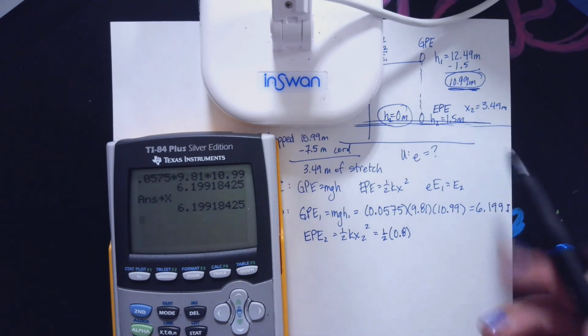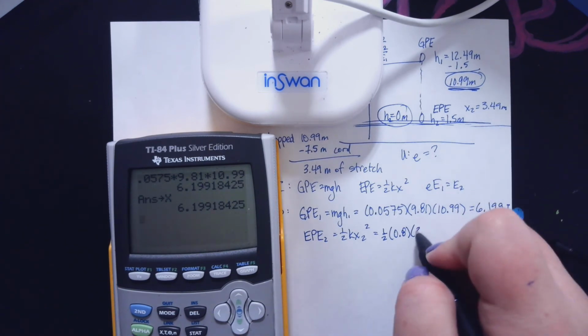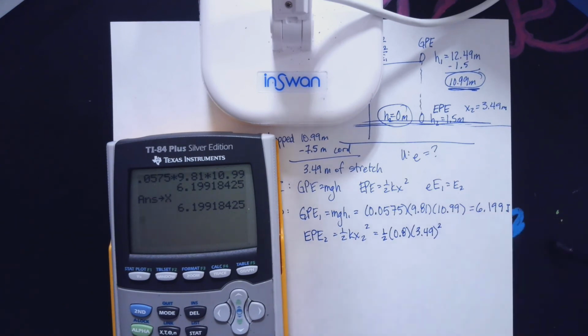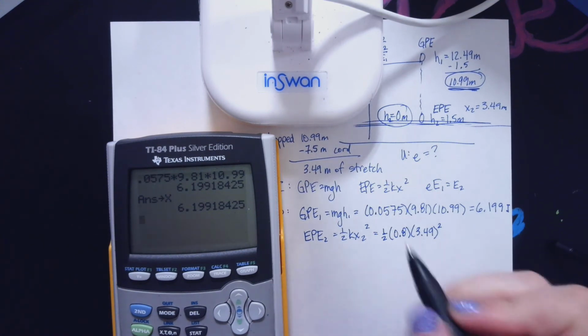So here we know it stretched 3.49 meters. I'm going to put that in there too. When they found K, they had anticipated it stretching more than 3.49. But let's say they anticipated it stretching 3.49. Their smallest value of stretch that they should have tested should be 0.349, which is about 35 centimeters. And then the last stretch would be 3.49 meters. And then they found the slope of the line of best fit. So that's where that 0.8 comes from. You got to be as exact as you can be finding that line of best fit. Be very careful when you take your data.